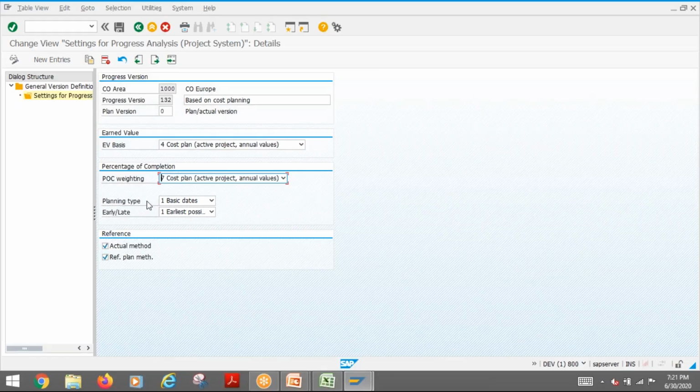Then here you can set the planning type, which date you want to consider for the calculation. You have basic dates and forecast dates. Normally, what you see in the scheduling is the basic date. Then whether you want to consider earliest or latest, that is the date you need to consider for the period calculation.